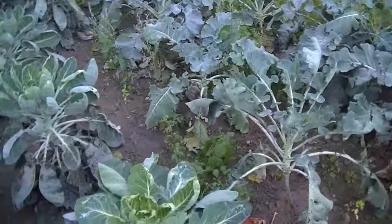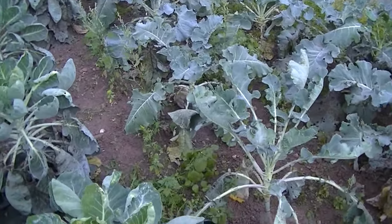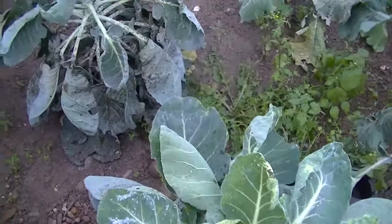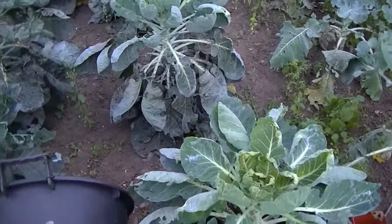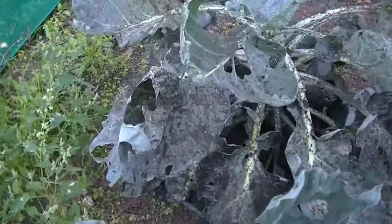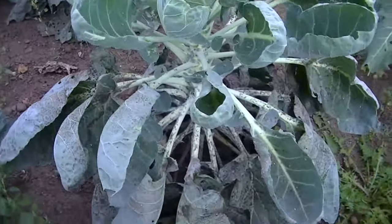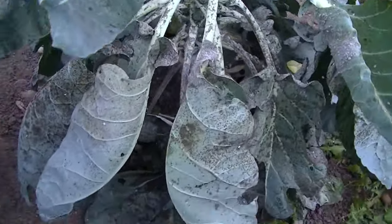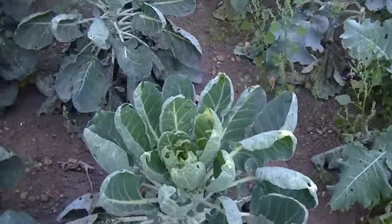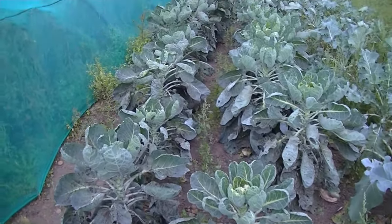This is my sprouts and purple sprouting, but it's got that much whitefly on it. I haven't sprayed it with anything — don't know if you can pick it up on the camera, it's that black and horrible. I don't know how I can get rid of it. I think I'm going to have to spray it — they've got whitefly and aphids on them as well. I didn't want to spray it but it's got to be done.